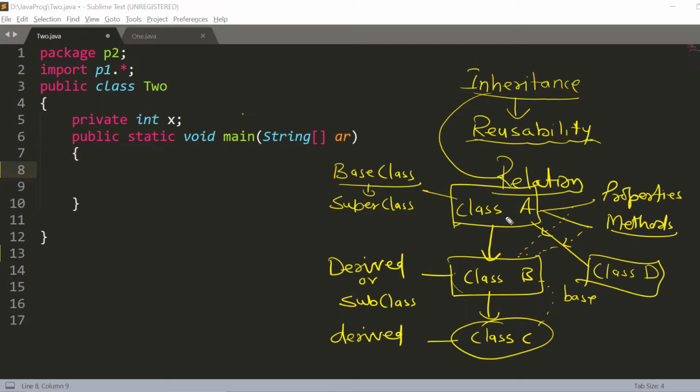The similar relationship we need to understand through an experiment, where we will see how this inheritance continues and how the inherited properties and the methods present in the base classes can be used in the derived classes. This we will understand through this experiment.